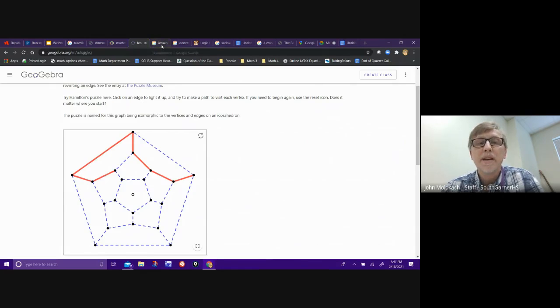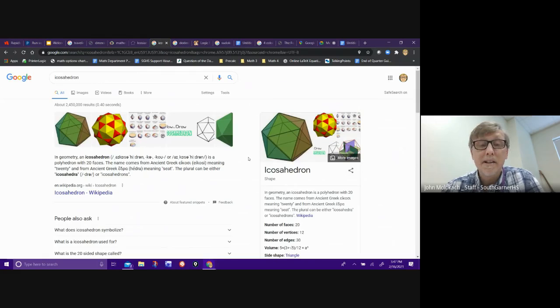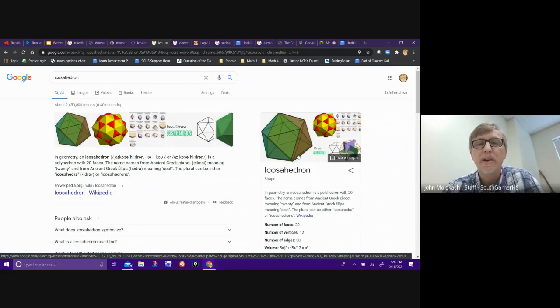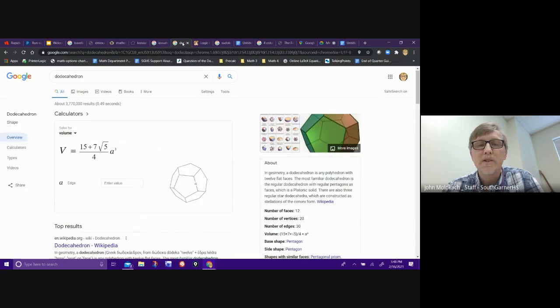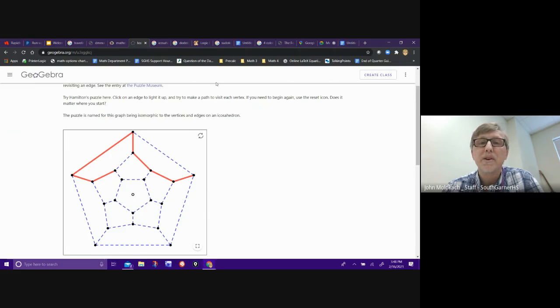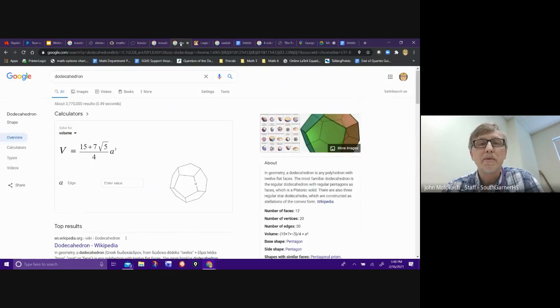And we can build these games. We'll get to do that kind of thing hands-on in class. So it's modeled after this thing called an icosahedron, which is a really fancy way of saying 20 triangles all glued together. And believe it or not, if you connect all the centers of 5 of these triangles, you get a pentagon. So you can put something inside this called a dodecagon, which is made up of pentagons. And certainly this game is made up of pentagons. So there's a lot in common between geometry and discrete math.